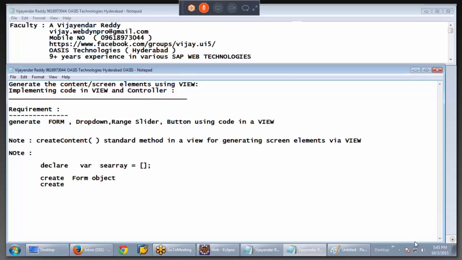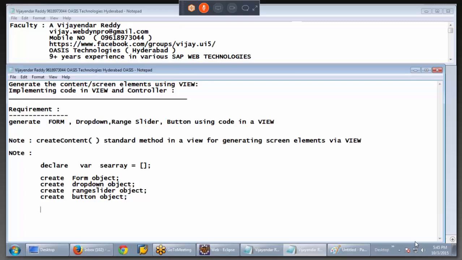Then you can create, for example, a drop down object. And you can also create a range slider object. And you can create a button object if required.